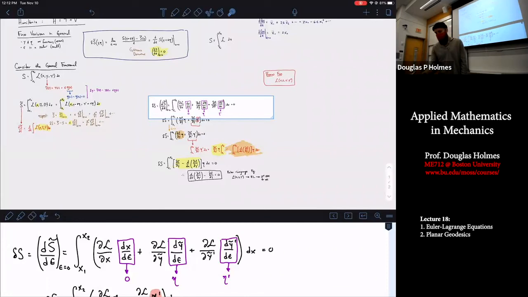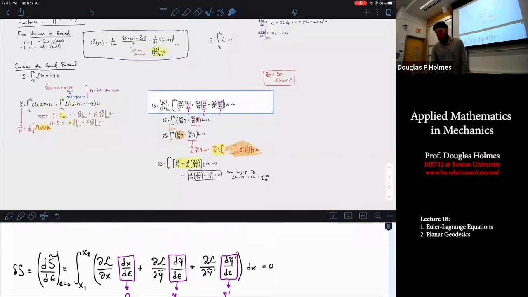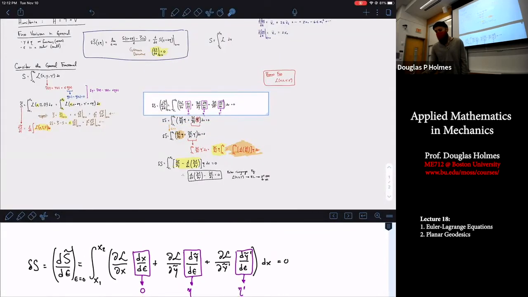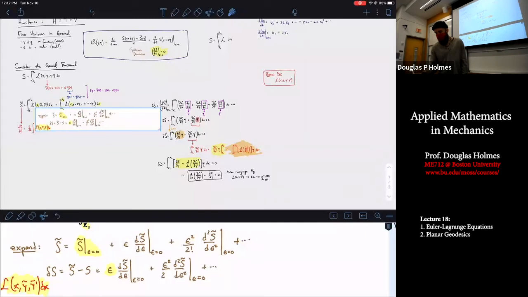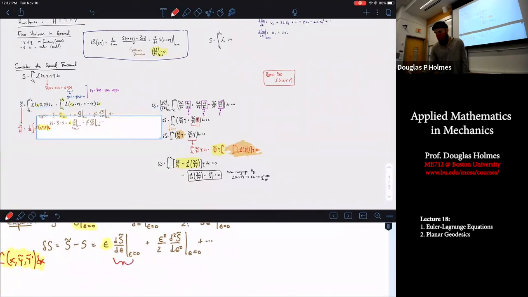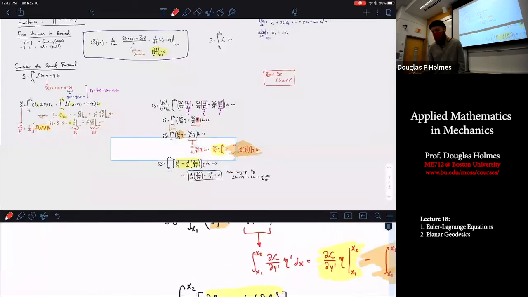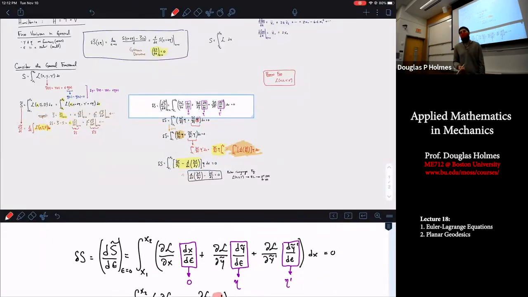And so we're just not worrying about the epsilon squared term from the delta S? The first variation is always this, oh gosh. Oh, right. And this would be the second. Let me do this a different way, actually. Sorry. This is the first variation. This is the second variation. The first variation tells us we found a stationary point. The second variation will tell us if it's a minimum or a maximum, if it's stable or unstable. So for the first variation, which is all that we're interested in, we only need to worry about the Gateaux derivative, which is that dS by d epsilon, set epsilon equals 0.